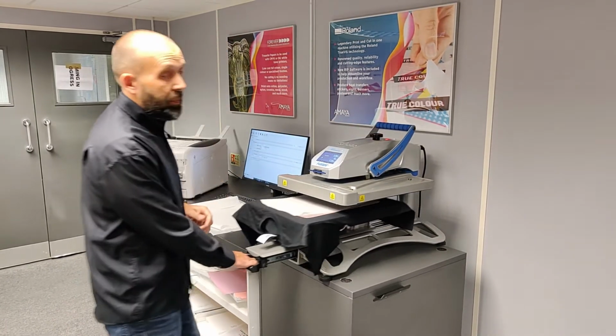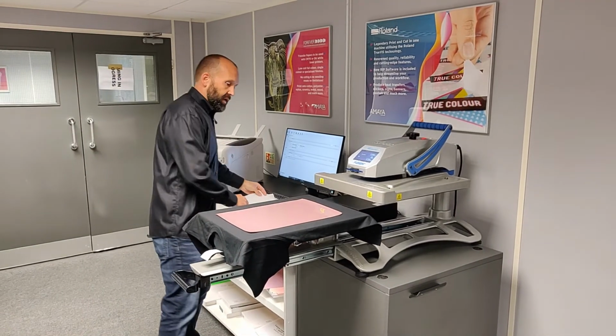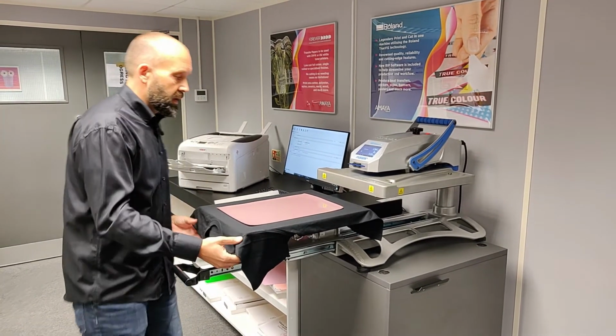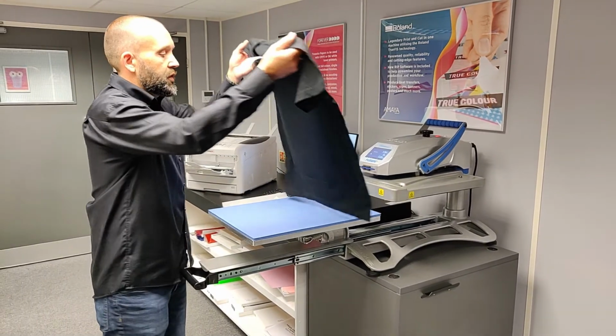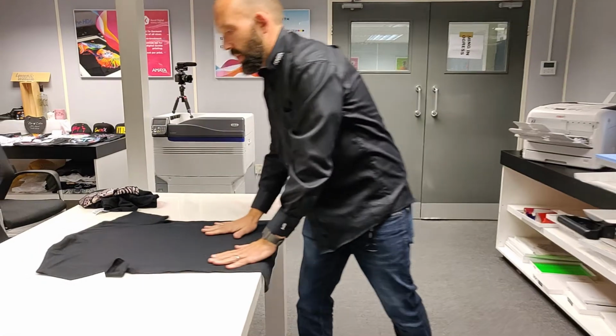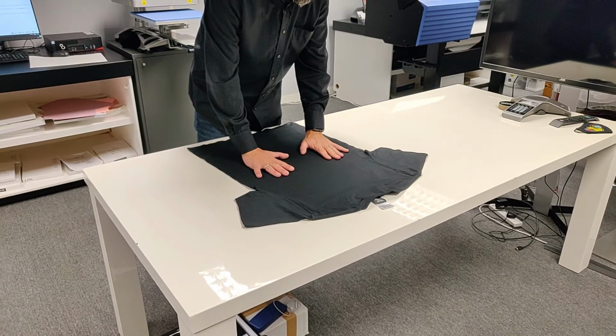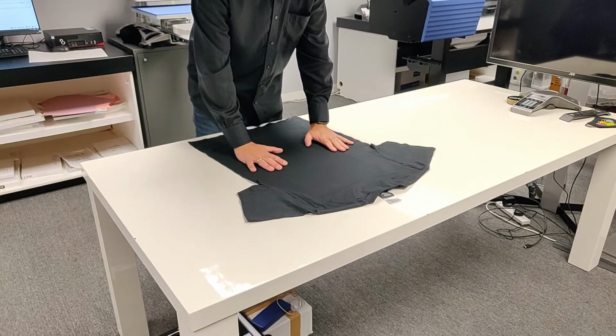And this is a cold peel transfer. So you take the garment off the heat press and place it on the side to cool down, like so. Once your garment's cooled down, you can then peel off the transfer.